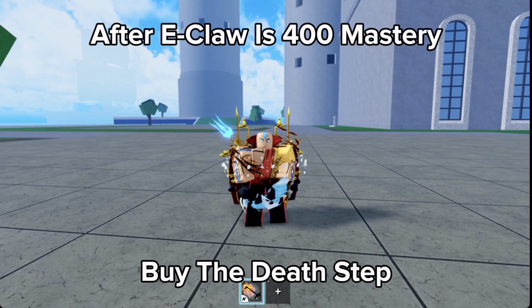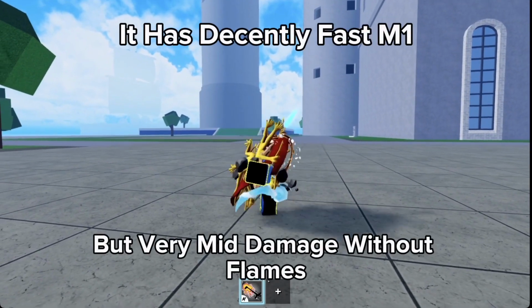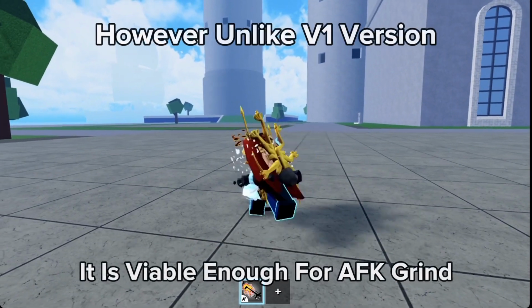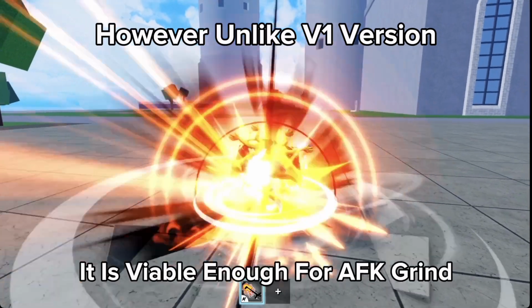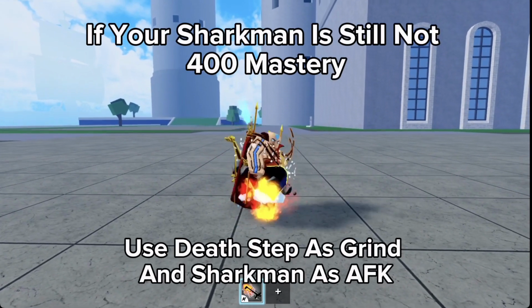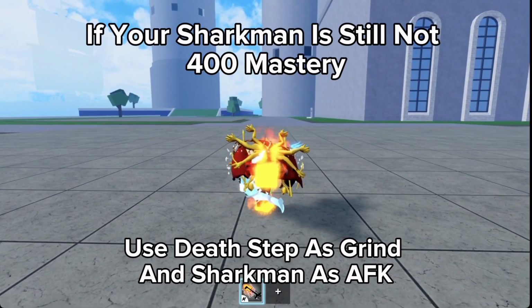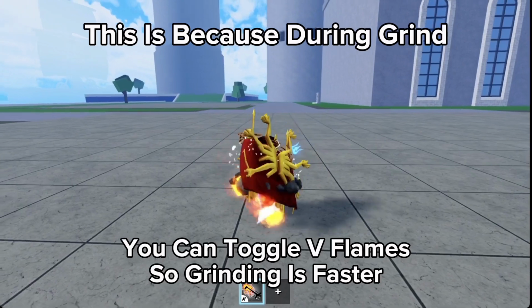After E-Claw is 400 mastery, go for Death Step. It has decently fast M1, but very mid damage without flames. However, unlike its V1 version, it is viable enough for AFK grind, as all moves work on Buddha and Logia. If your Sharkman is still not at 100 mastery, use Death Step to grind and Sharkman to AFK. This is because during grind, you can toggle V-flames so grinding is faster.